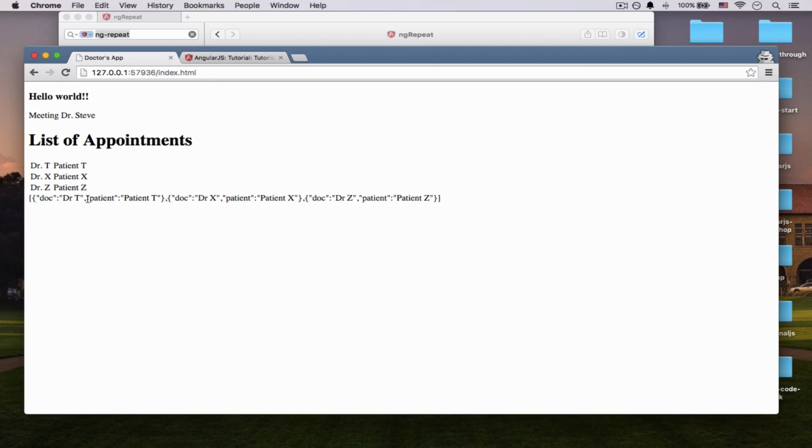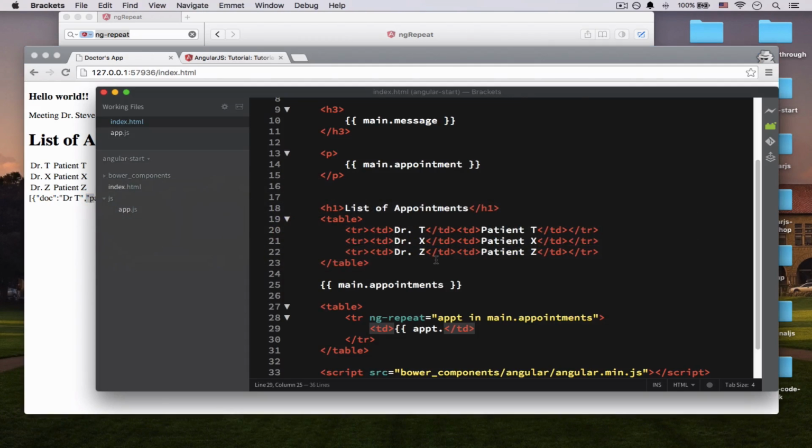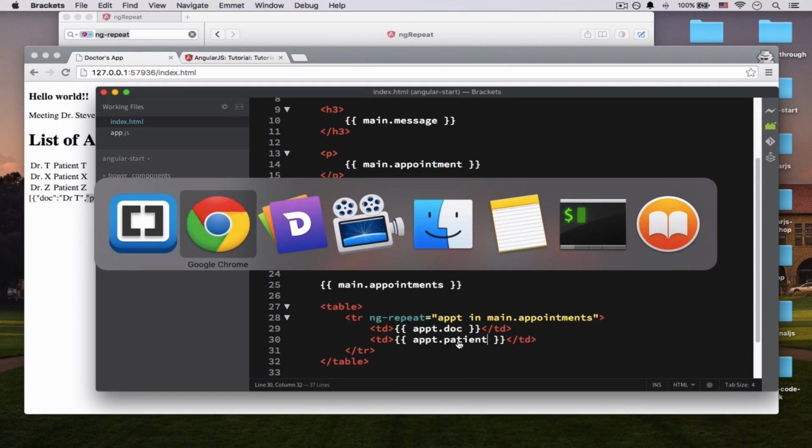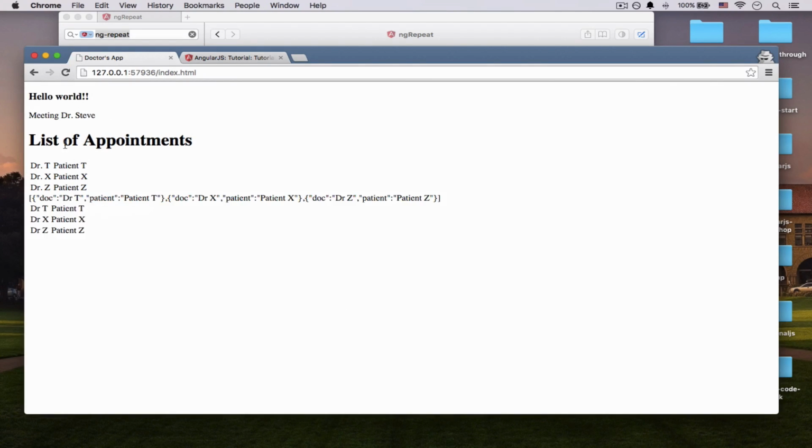If it's a patient, it will just be dot patient. So we have dot doc, and in the next one we'll have dot patient. And when we refresh, you'll see that we have Dr. T, patient T, and so on. And yeah, we'll do a bit of styling eventually.